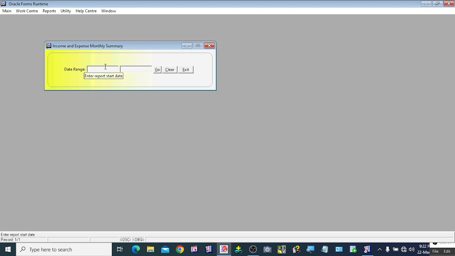By giving a specific date range, for example, 1st January 2022 and 31st December 2022, it means I want to know the monthly breakup of all the income and expense statement during the period 1st January 2022 to 31st December 2022. To execute this report, click on the Go button.